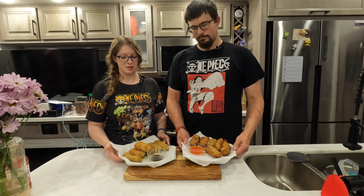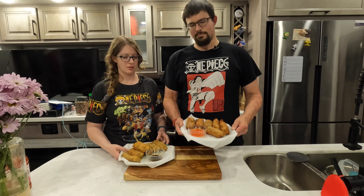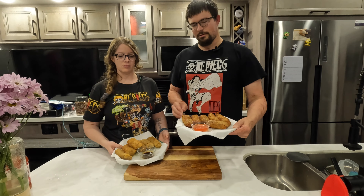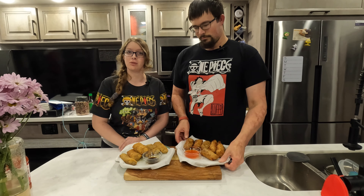Today we're making a really fun recipe — a little time consuming but definitely worth it. These are some very delicious egg rolls. I like to serve mine with some sweet chili sauce; she prefers soy sauce because spicy is a no-go for her. This is an old family recipe that my mother used to always make whenever I was a kid growing up, so I hope you all enjoy them.